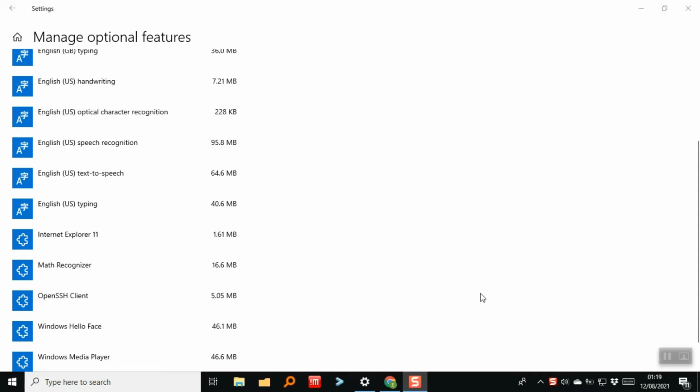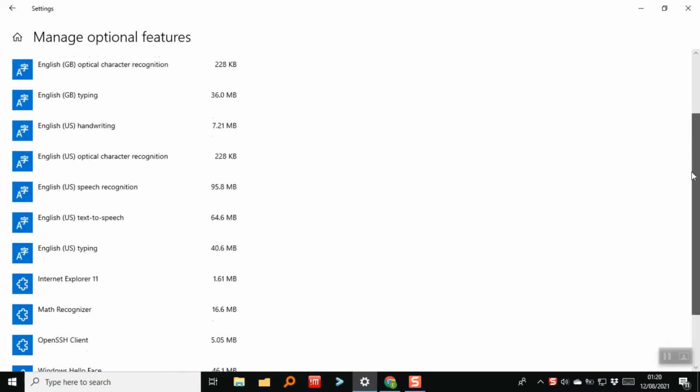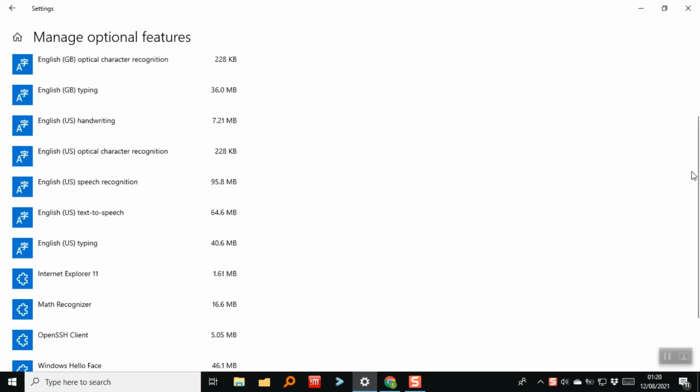Okay, our SSH client has installed on our machine, and as you can see, we have an Open SSH client installed. So make sure that in your Windows you've added this feature to be able to use SSH to remotely log into your servers or other computers that are located somewhere on a network.